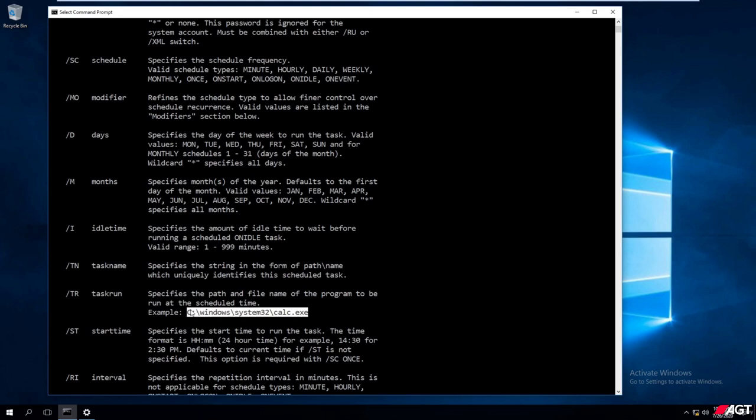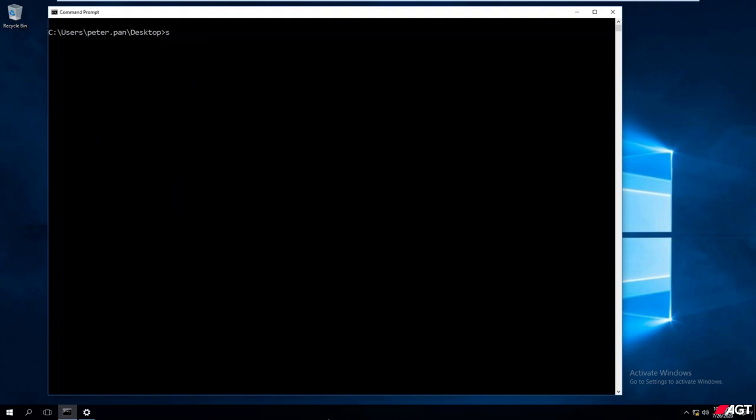So let's combine these parameters to have scheduled tasks run and execute the calculator program on the computer every 10 minutes. Let's make the assumption that calc.exe is a payload we uploaded on the system that will give us a new session every time it runs.